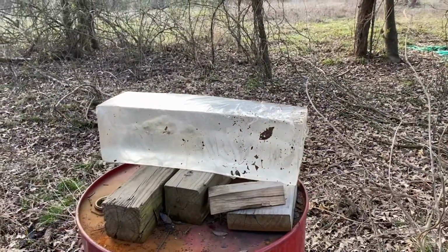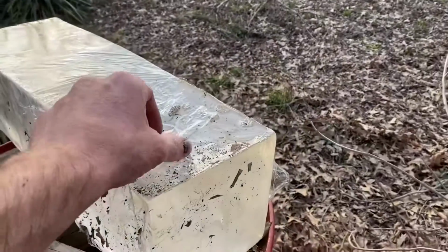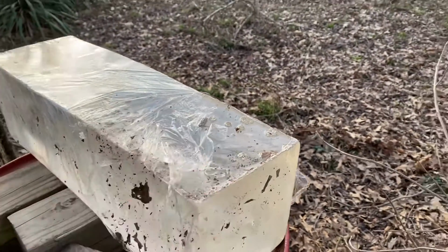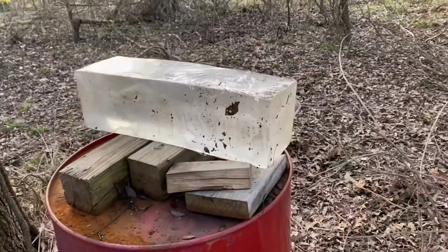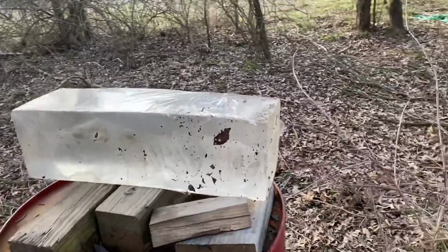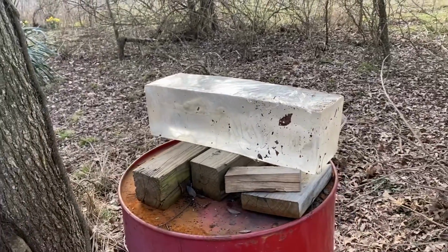Well, it did knock the block off the barrel. Also, it looks like it tore my plastic wrap. I was counting on that plastic wrap to keep the block cleaner, which it did. Half the block is cleaner. It is going to be easier to clean up, but it did tear that plastic wrap. I'm going to take that plastic wrap off and we'll look and see what happened on the inside of the block.